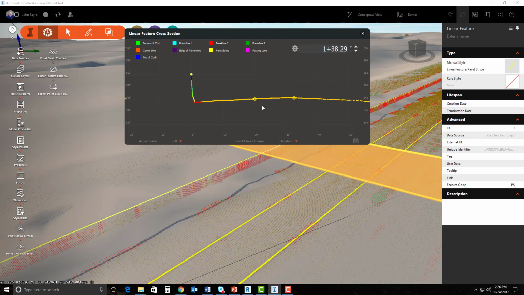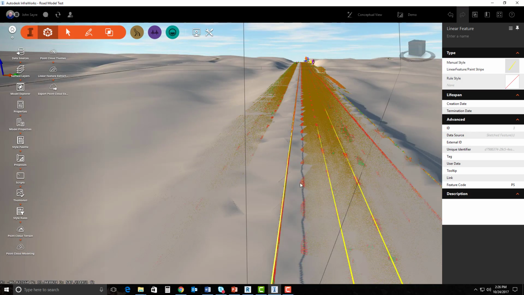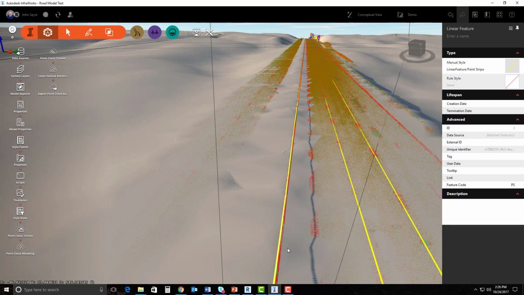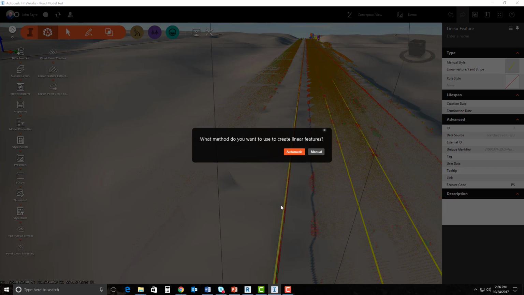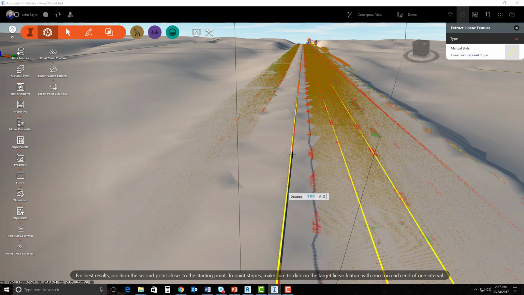All right. So we could go back and have it pull another linear feature. Let's just do that real quick so you can see what I'm talking about. I could go back here and say I wanted a line to represent the barrier bottom. So I can go back to linear feature extraction. Say I want to do one automatic and just pick along that same barrier and let it pull another linear feature from that barrier. Then we'll go back into the cross-section view and move that down to the bottom of the barrier to where it needs to be.